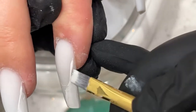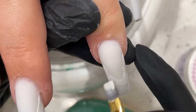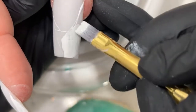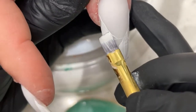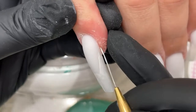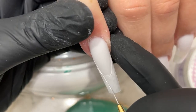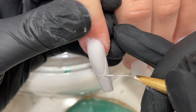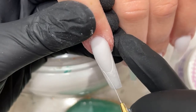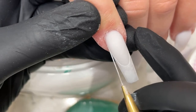Remember, I don't really care about getting this too coated because I'm gonna cover it up with glitter. So I just wanna get it right through. Get it nice and coated evenly on the surface area. Through with my brush again. Make sure I get these corners nice and even. Smile line. Clean up my smile line. Make sure I get this nice all the way up in that corner there.